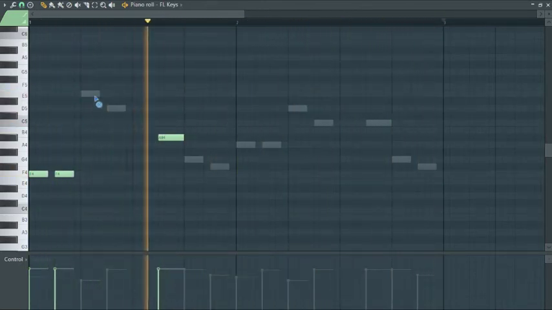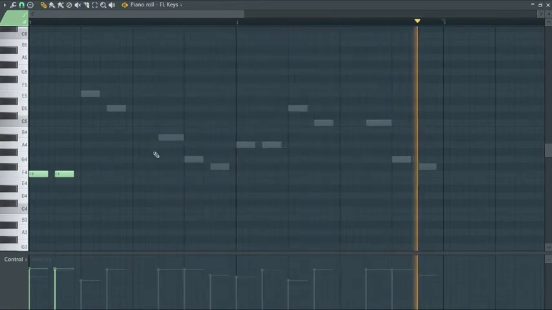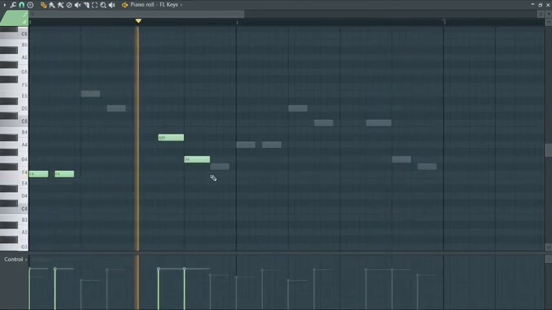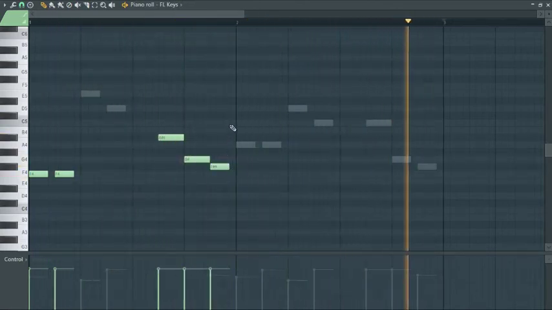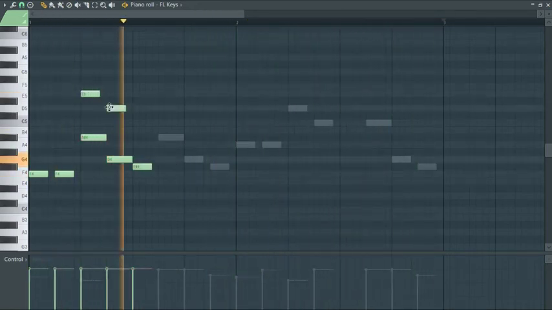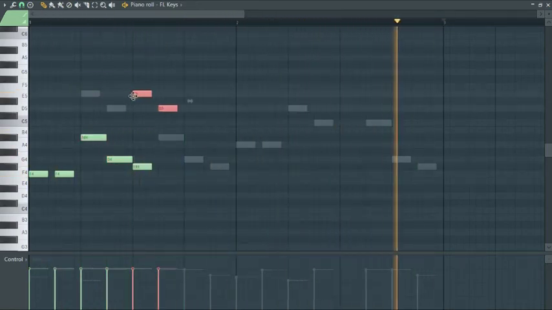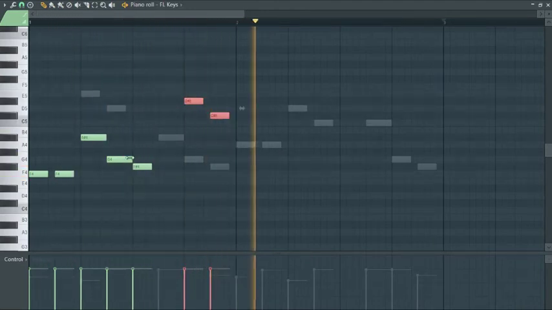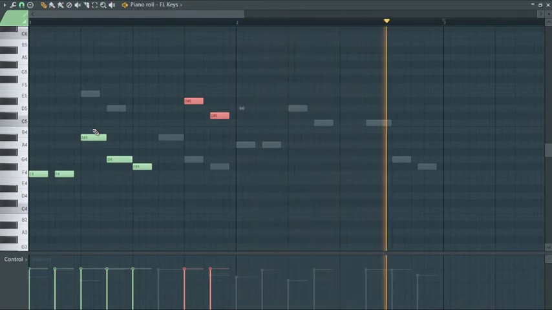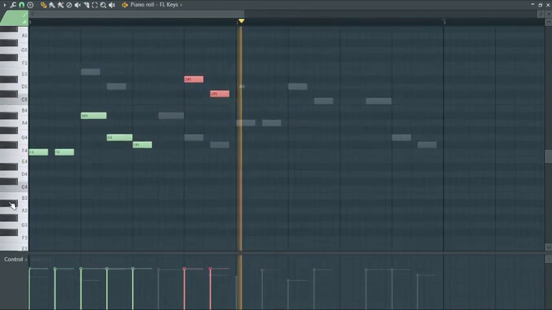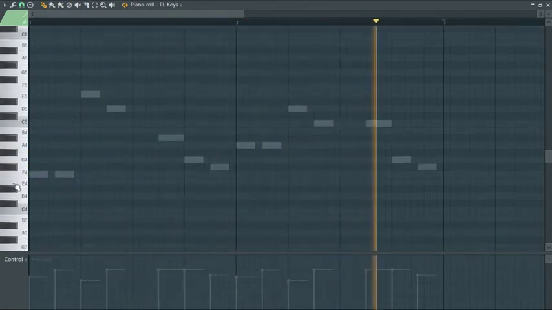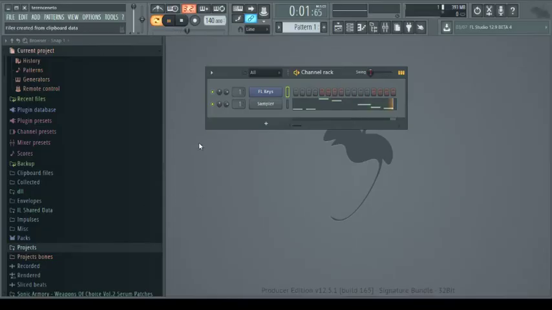I mean, whatever, or you don't even want to, you just want to use these two, but maybe you want to swap these around, put it there, there, and there, and then move it over, and then put one there, and there, and put this in the same spot. So, if you're really satisfied with how that sounds, you could leave those notes right there.